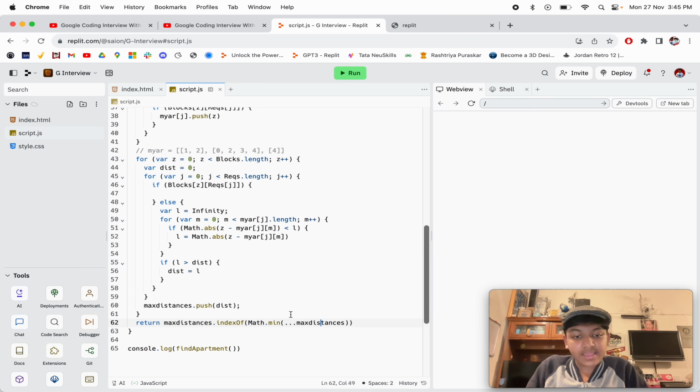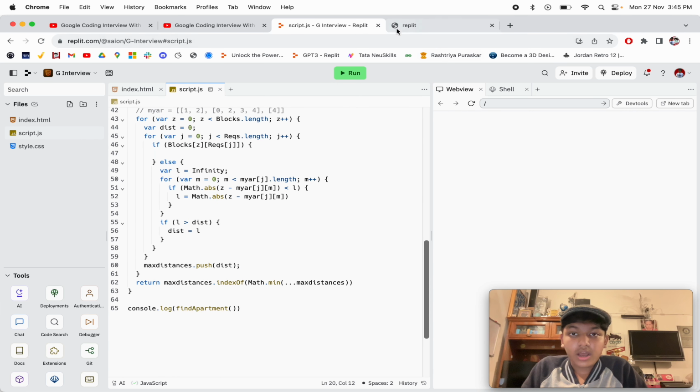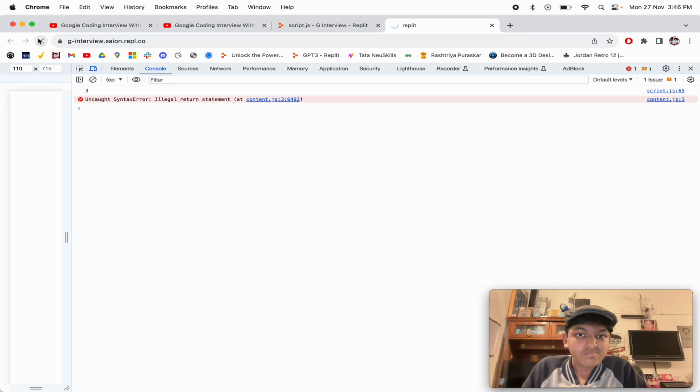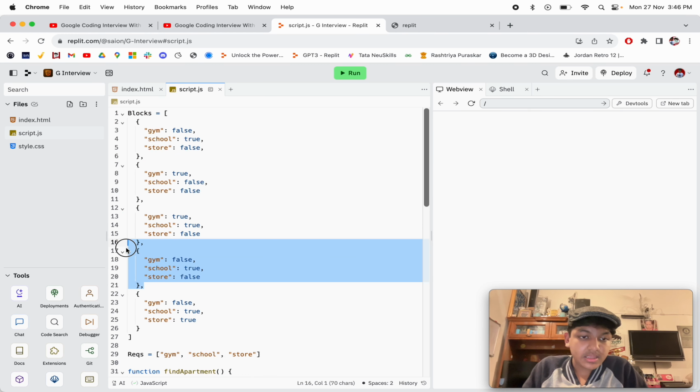So the spread operator gives Math.min the array elements as separate elements. So the minimum out of all the maximum distances, and its index, right? The index of the minimum maximum distance is returned. So that is index 3, and over here our apartment will be selected, so we get 3 as the index of this house, or basically block, right? So this is the correct answer.